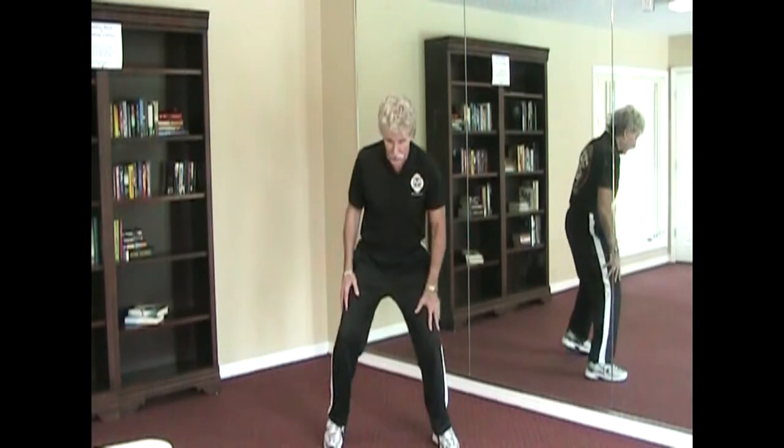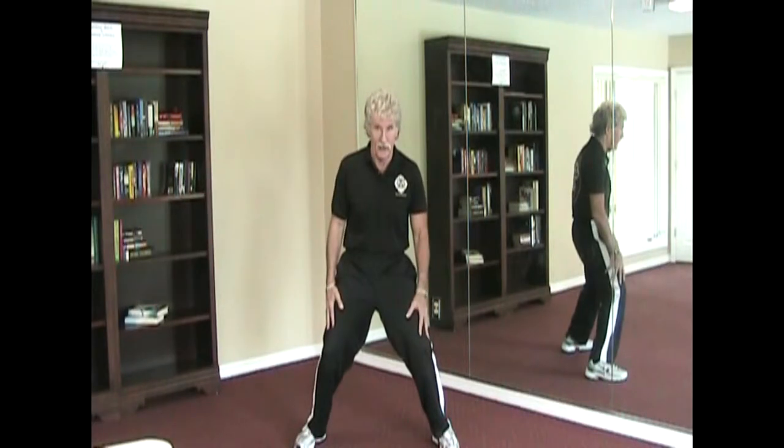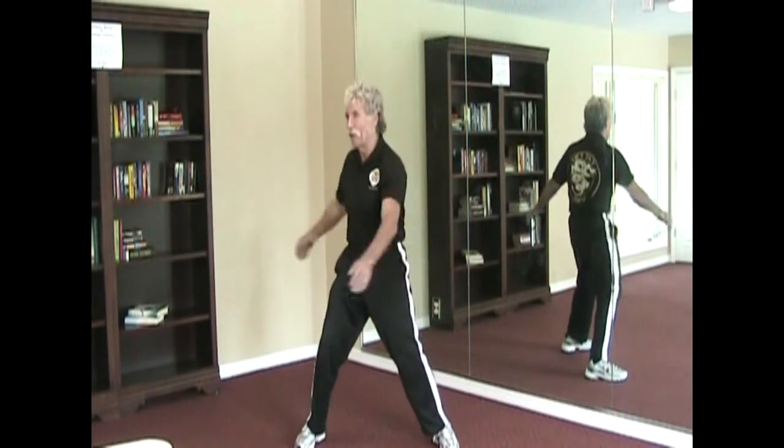All right, now put your feet double shoulder width. Flex your knees, and again, tuck in your tush. If you don't flex your knees, you're going to hate me tomorrow when you wake up with sore knees. So I don't want that to happen. So turn your waist, and again, let the arms come along for the ride.